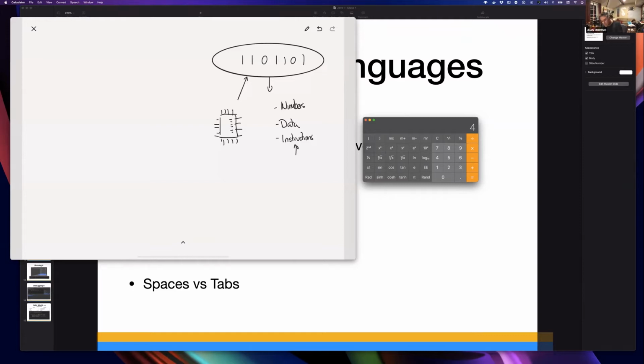Now, that collection of numbers, data, and instructions was essentially the first programming language. The first programming language is called assembly.